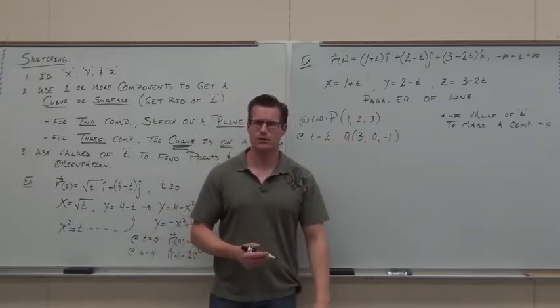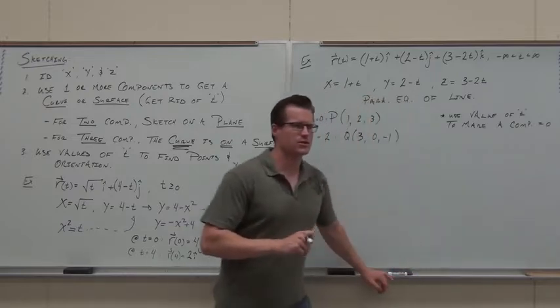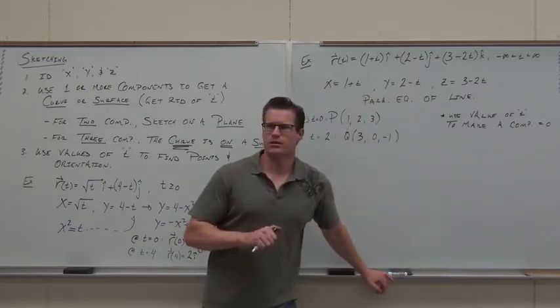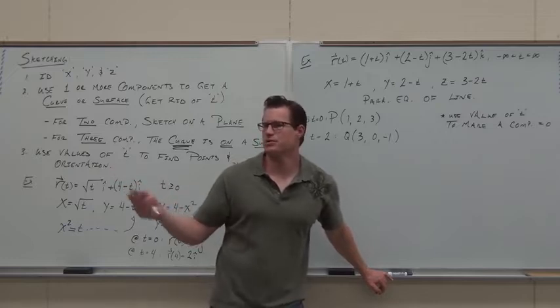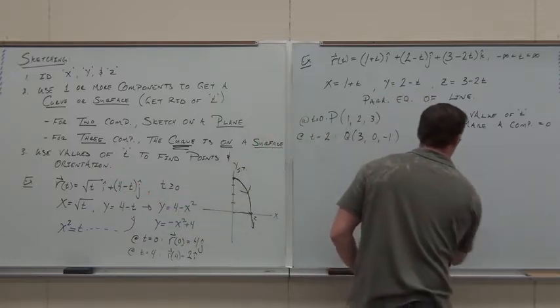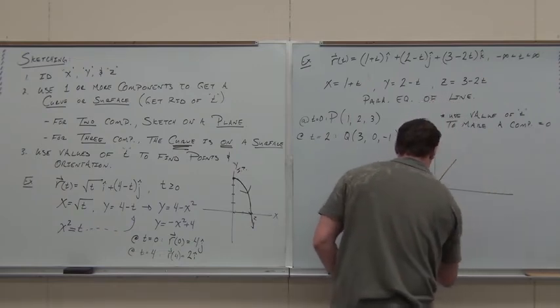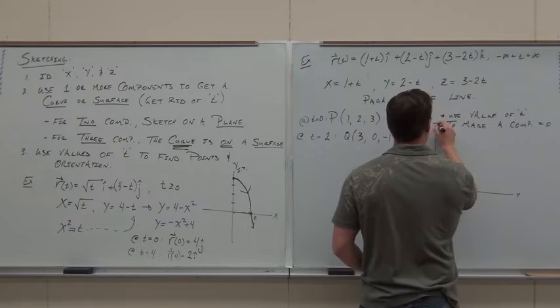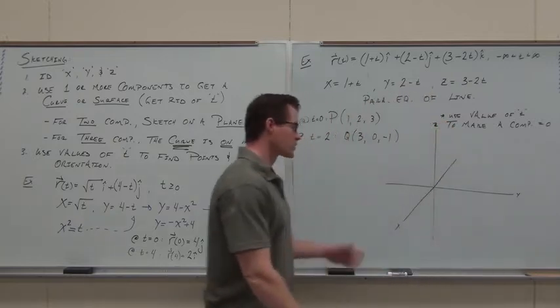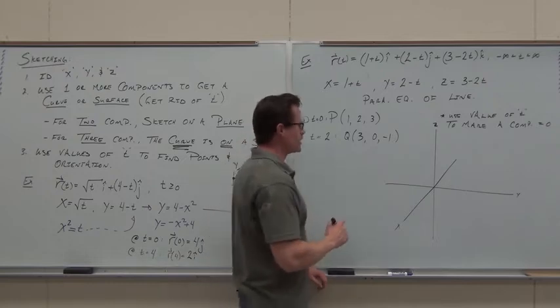And now if you're okay with that so far, then we graph it. Would I graph this in 2D or 3D? What do you think? 3 components? 3D, it's a line through space. Now, of course, that means that you know how to graph or plot those points.